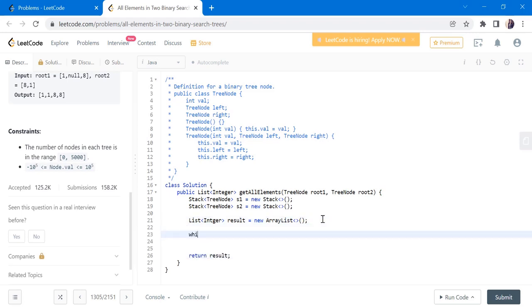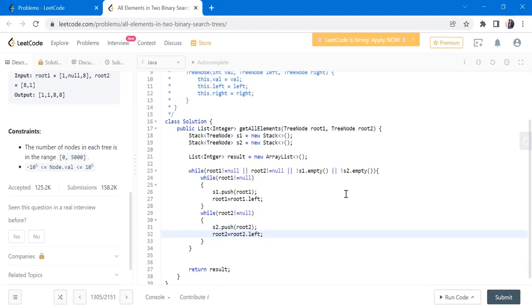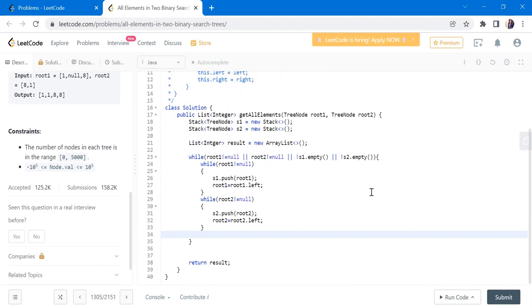As I said, we are going to iterate both the trees and do an in-order traversal. We are going to iterate till it meets null, and push the values into stack 1 and stack 2. Now we are going to compare both the stacks and then go again to add the rest of the values.